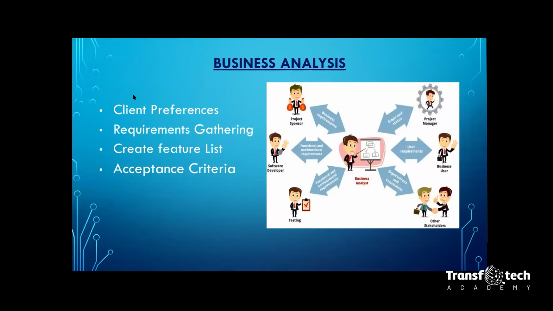The role of a business analyst in our team is to make sure they can communicate with all the stakeholders in our business and also communicate that information to the development team. So in short, the role of our business analyst in this project is to collect the client preferences, and according to that, gather requirements and create feature lists and acceptance criteria.